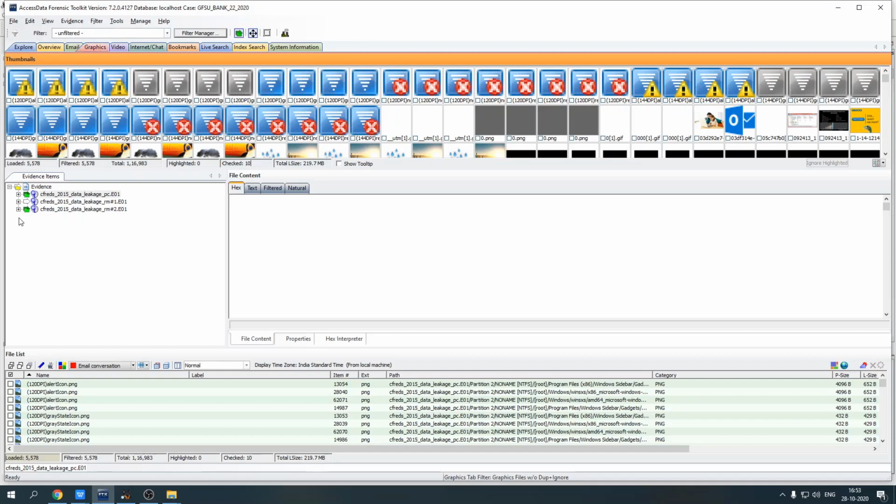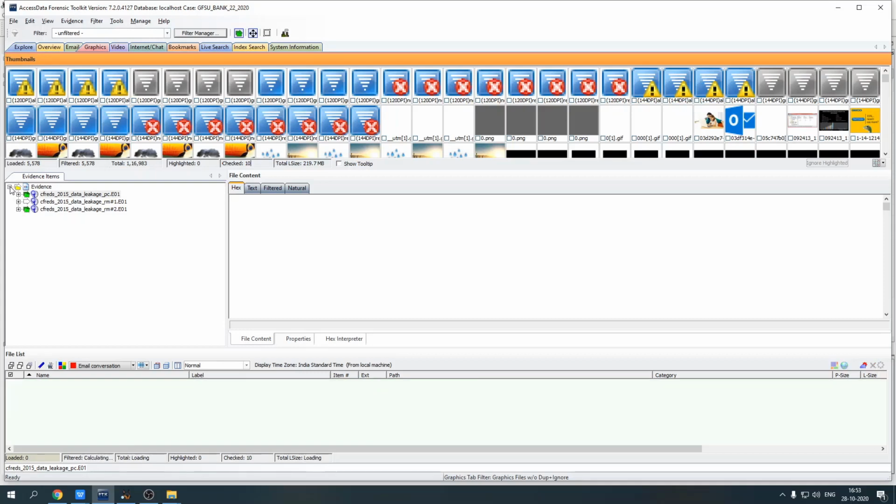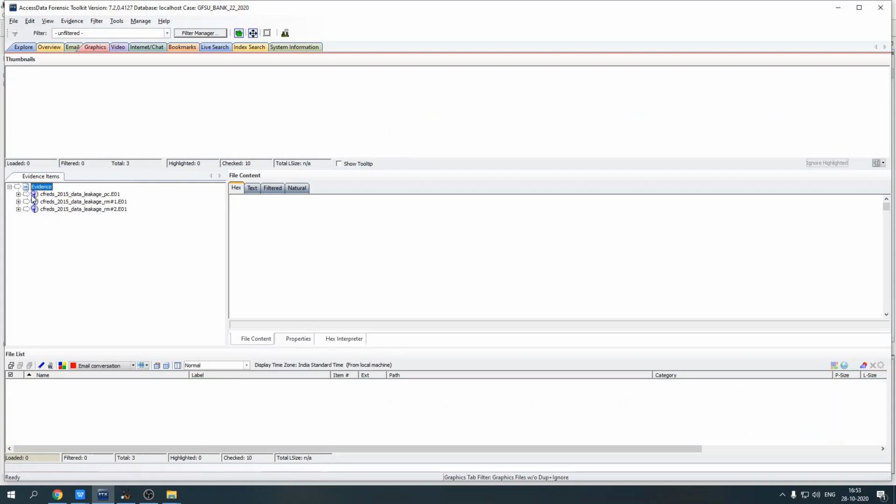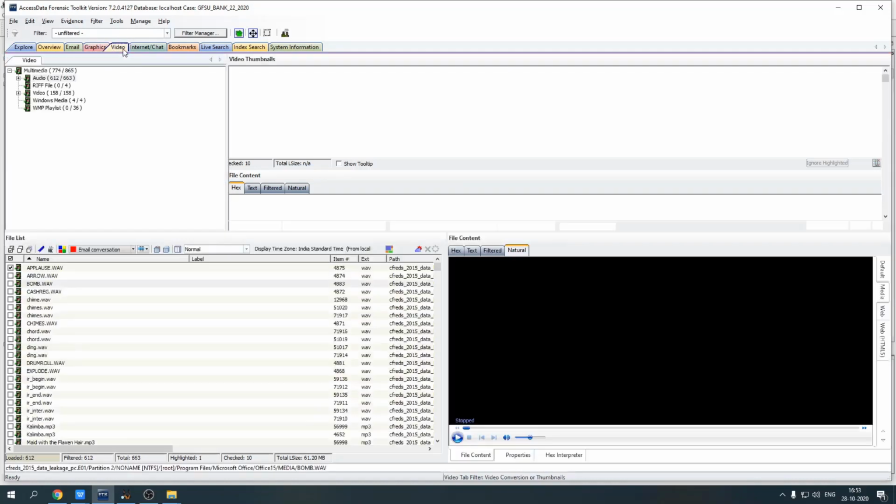You can pick up specific locations, and any of the images recovered from those specific locations, you can see here. Okay, so I'm going to deselect it. So it got deselected. So that is what the options available in the graphics. Now, just beside the graphics, you can find the video option.